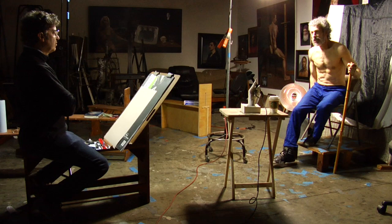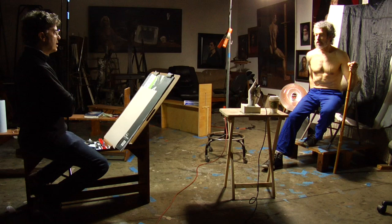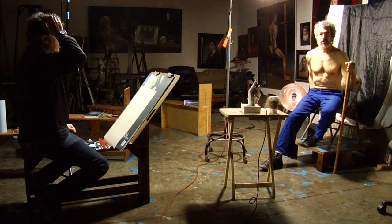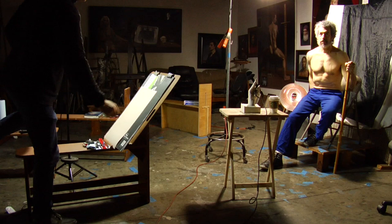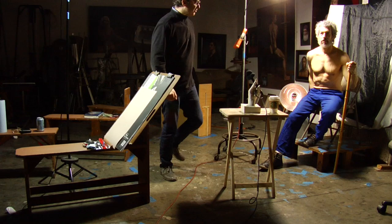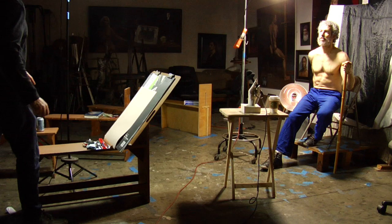That's better. All right, good. Now, I'm tired of having you staring at me while I argue with you. Yeah, that's a better pose. Okay. That's good. So this is really a good pose. What we have here is beautiful light. I'm almost tempted to do another painting, but let's first do this drawing. It's a little stiff though. Can you loosen up a little bit? All right, look down. All right.